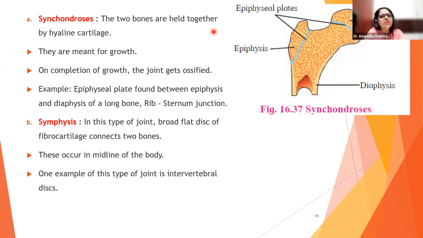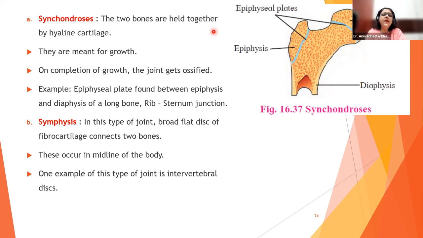Now, the rib and sternum junction becomes very easy for you all to make a picture in your mind. Correct? It becomes easy. Do you know where the rib is? Do you know where the sternum is? Between the two, see, when you breathe, your rib cage is going to be blown out. Now how is it possible for the rib cage to expand? It is because of the synchondrosis. So it is not going to be immovable, but it cannot be freely movable. This becomes very simple for us to understand as an example.